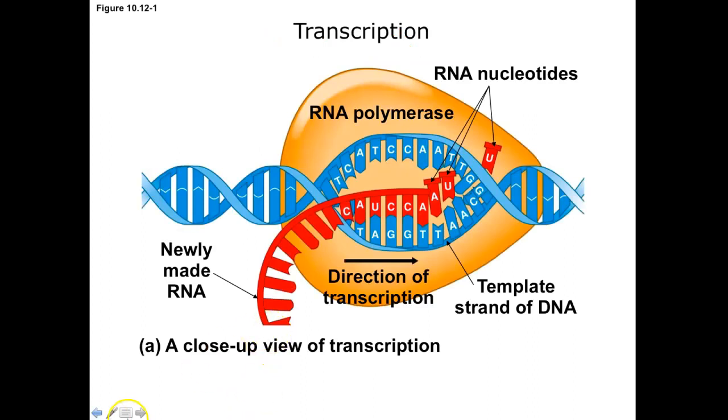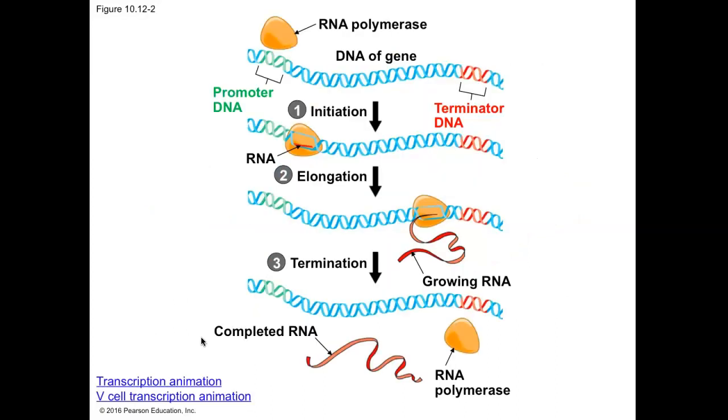Okay, so let's look at the picture we have of transcription. Actually, let me just show you this one first, because in your notes we talk about a gene, letter A, and let's look at the important areas of a gene. So promoter region, coding region, and terminator, which is here. So this is our DNA molecule, and just a little portion of it. And there's a very special region of a gene called the promoter DNA, or the promoter region. So this is kind of like the go area of a gene. Everything in the middle here between the green and the red, this stuff here in light blue, this is going to be the content of your gene.